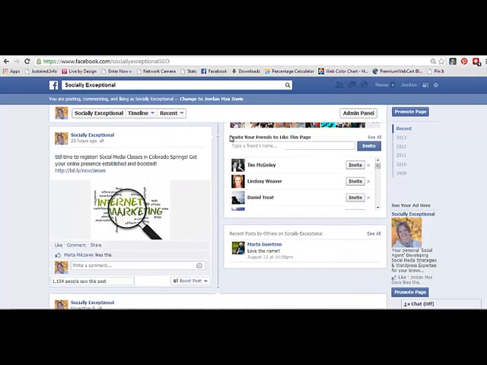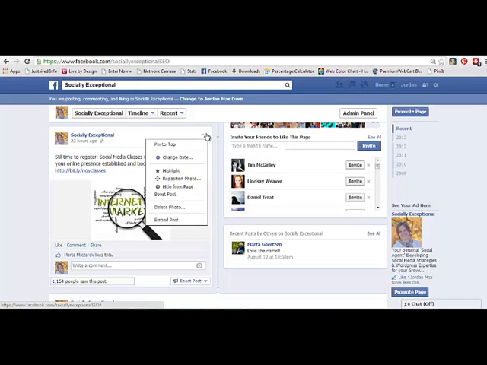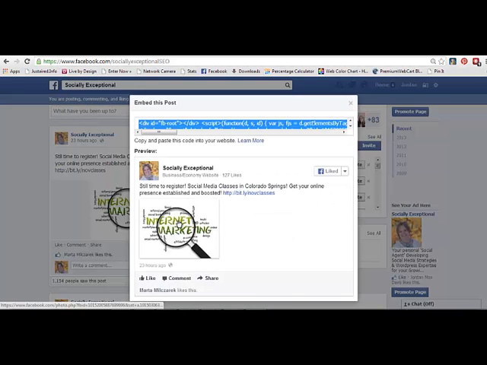Okay. Some other things that you can do once you have your post done, and this is great. You can do an embed post. So you click on embed post, and what it does is it brings up a preview of this post. You can use this code up here and paste it into your website, your blog, anywhere that you want this to appear.